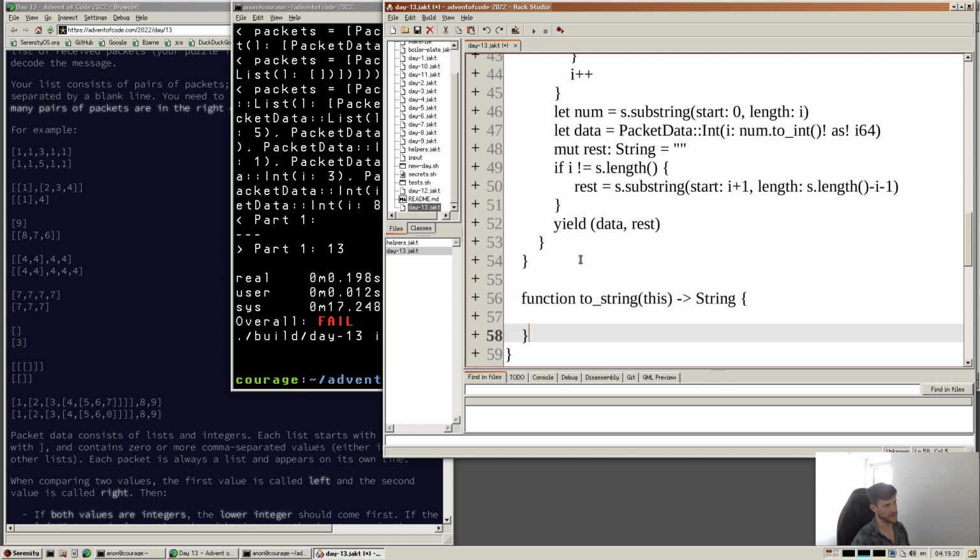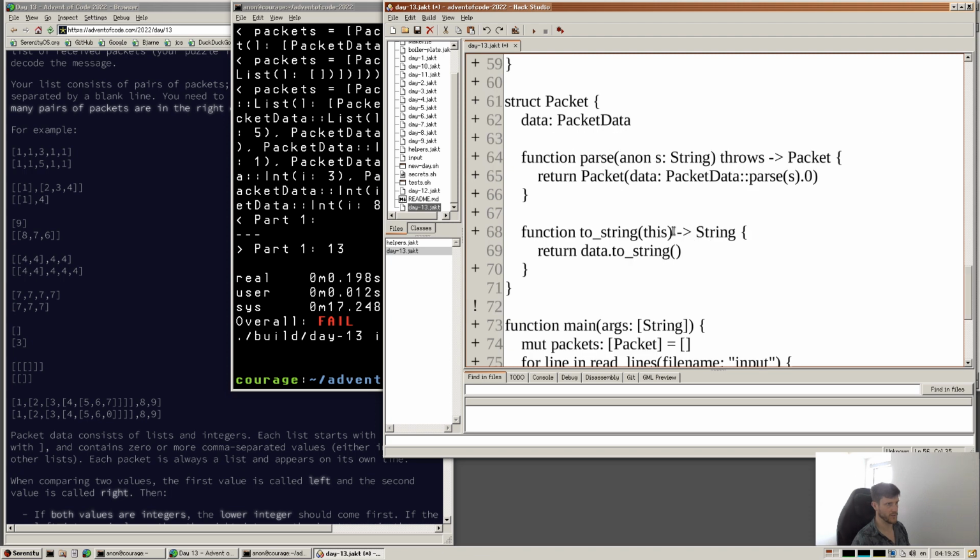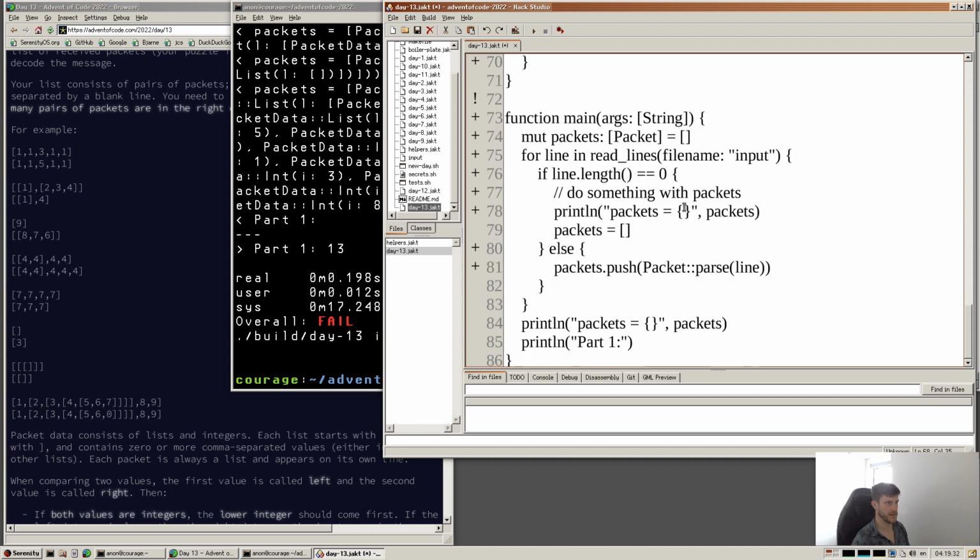And the way I'm going to be doing it, this will be throwing. And then in here we can have packets 0 and packets 1, and maybe we can copy that whole line and do it again there.